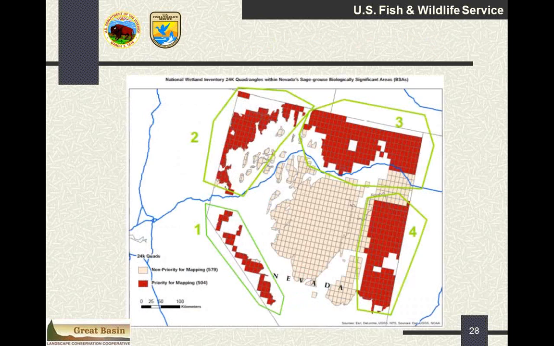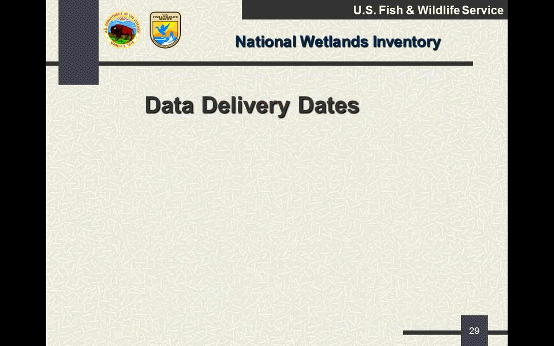Then people got together and talked about what maps should be priorities, and these were our priority areas for the first 504 maps, shown in red. Chris is going to show you where we're at with that in a little while. There were still another 579 maps at that point that we could not fund with the existing funding, that we hope we can get further funding for to keep moving.